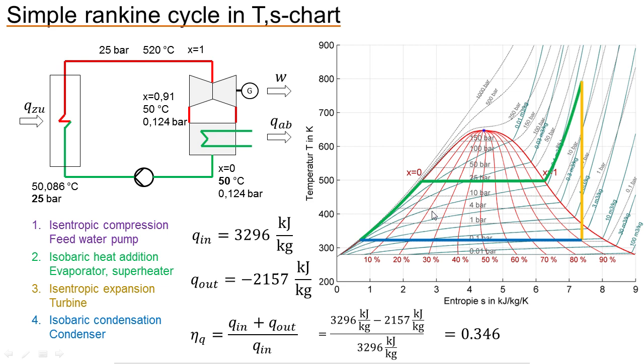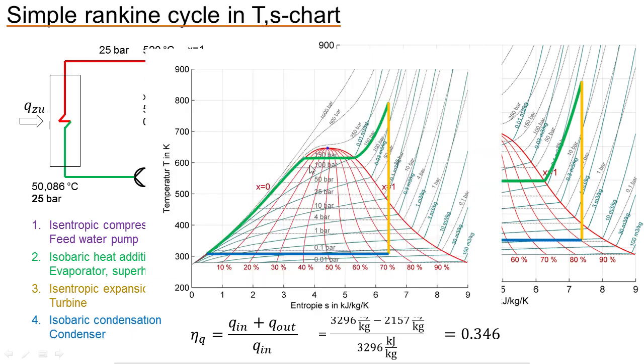Now we could just try to use higher values. Just use 150 bar and something. I will show you this like this: 150 bar and 520, and I would get an efficiency of 45 or 43% out of this diagram. But this is not possible, because if you look here, this would be possible, that's no problem, but this here means your turbine is using superheated steam. That's what turbines are built for.